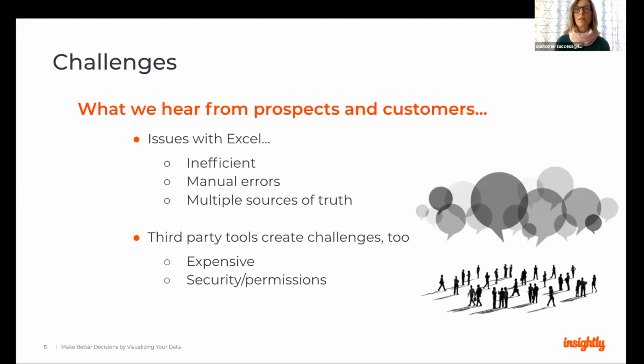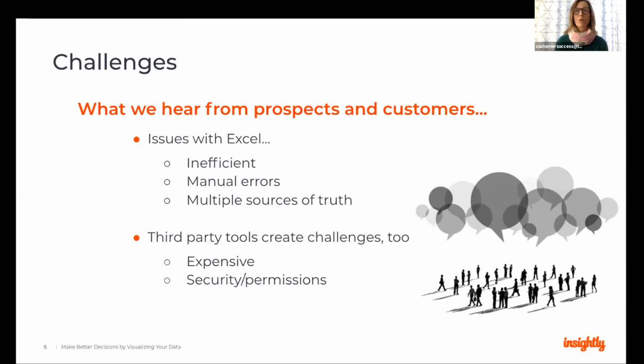Along with that, it's really easy for data entry mistakes to be made. And try finding that mistake in a sea of numbers. Finally, customers also find that they're spending time trying to align across groups to get to a single source of truth. Inevitably, different people are using different processes to develop the lens that they're using to define KPIs, making it really difficult to align on a shared vision and take the right next steps.